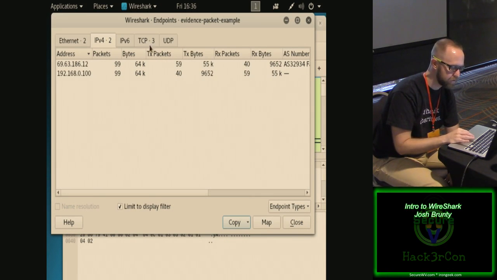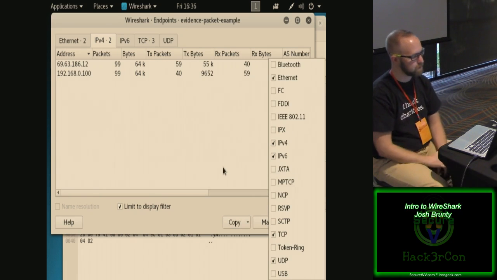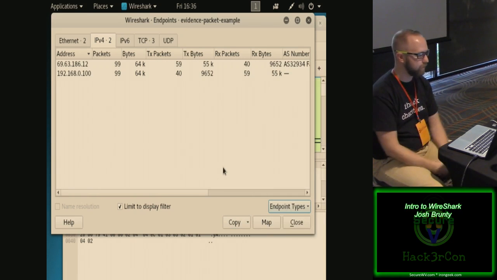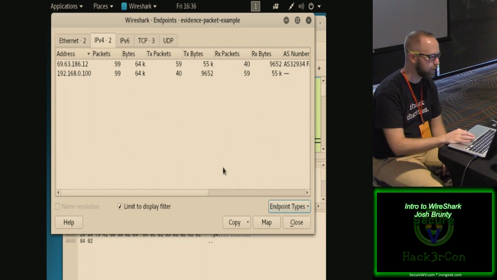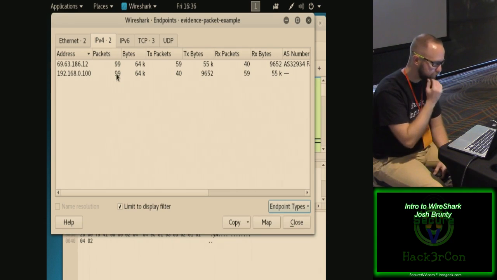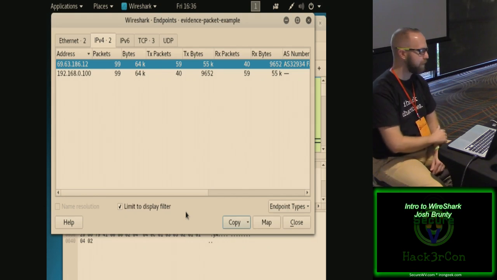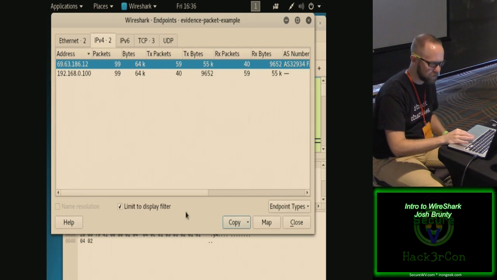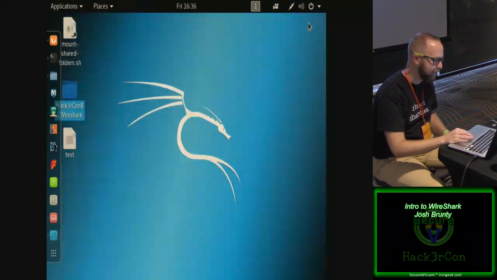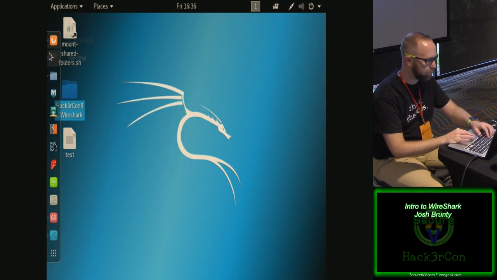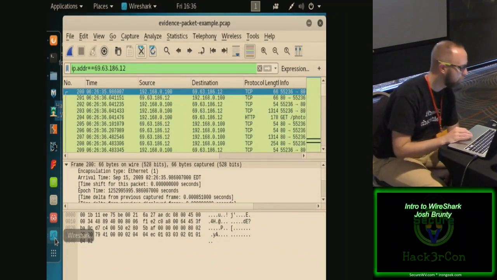You can also change your endpoint types there, so that you have a lot of options in regards to what you can map. You can also copy these packets. I already went through that. The CSV packets. Let me just go ahead and do it. It's kind of hard to do in Kali, but you can paste that into a CSV page, basically. So I won't get into that.